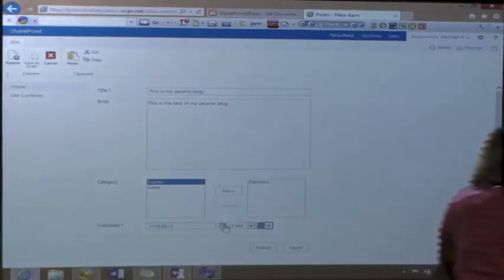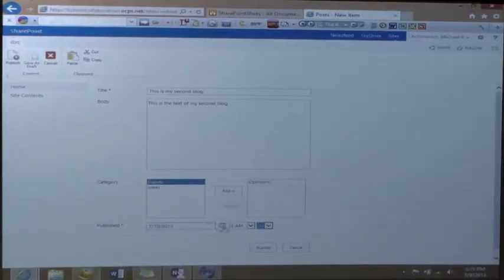I'm going to let this one be immediate. And there's another way I can make it immediate without trying to figure out what the exact time is. I'm just going to change it back to today, but say 3 a.m. Since that's a past time, it's going to be immediate. Okay? There's no time machine. You can't publish things to the past. So it's only going to be immediate or the future. And then click publish.